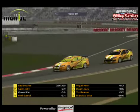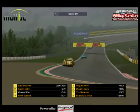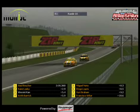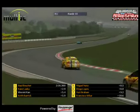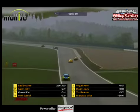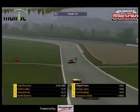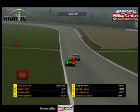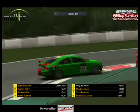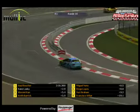Barrick isn't finished yet. He's all over the back of Kahn, who won't be happy with making that small mistake at the hairpin which let Barrick through. In the background there is Nato, Lopez, Braham. Switching to that battle quickly now as they come down towards the chicane. Lopez looks very, very close, but not close enough to make a move through. And it looks like those positions will stay the same, again with Vincent Kahn and Barrick.